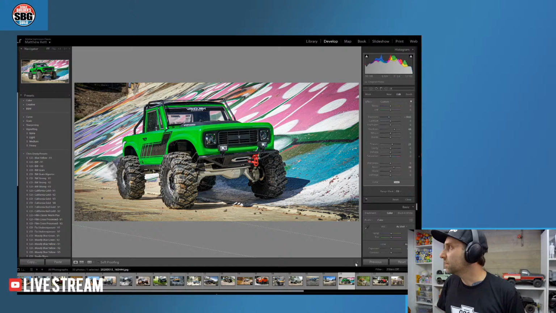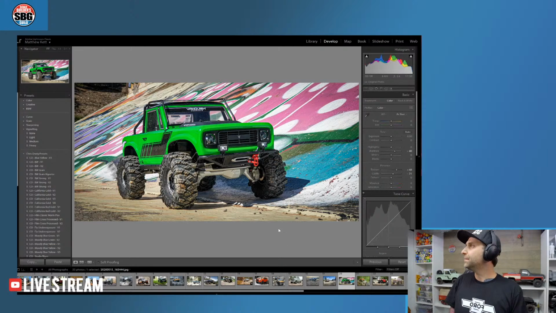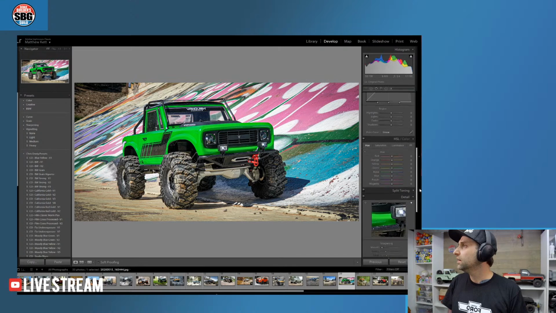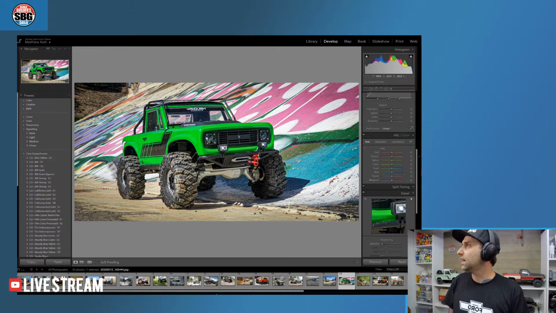Love that. Okay, cool. So that's good. And now let's get some of the color going on here. The magentas, which are these pinks. I really want to get the hue of that changed a little bit. Something that complements the green of the truck a little bit more. And we can actually change the green too.